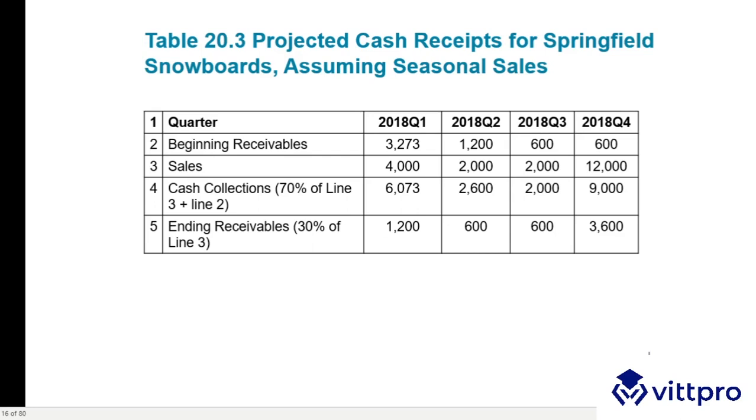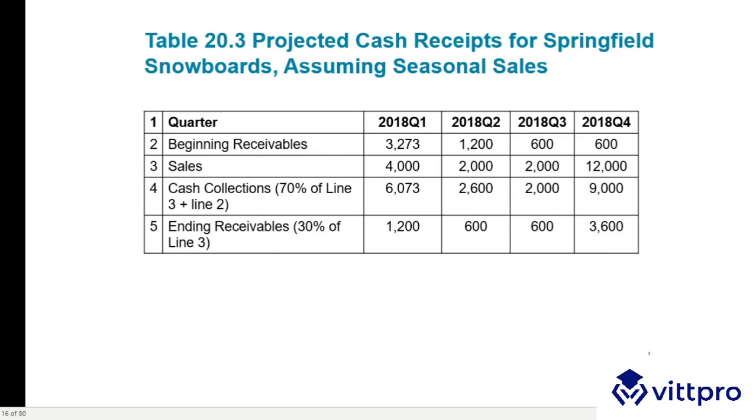So for the cash collections, we will assume that you will receive the prior quarter's money in this quarter, depending on what is your cash collection cycle, right? If you are able to collect within 30 days or within the due dates, then it means the last month's sale you will be able to collect in this month or next month. So you have to estimate in which month you are going to get that amount. You have to make a sales estimate. So in this case it is 4000, 2000, 2000 and 1000, 12,000.